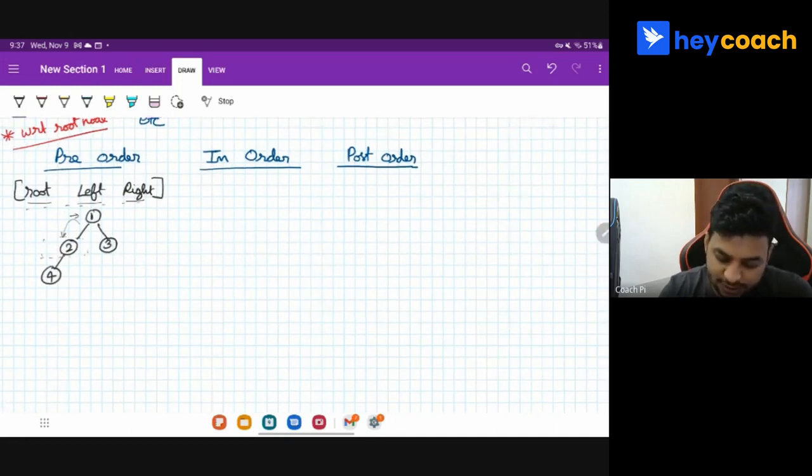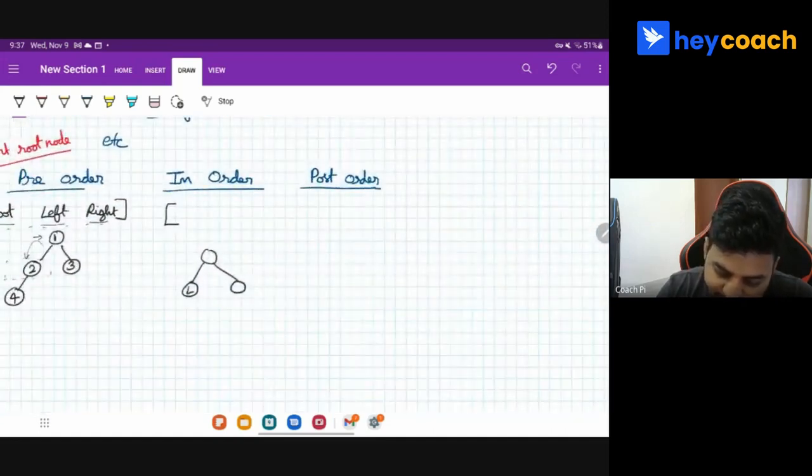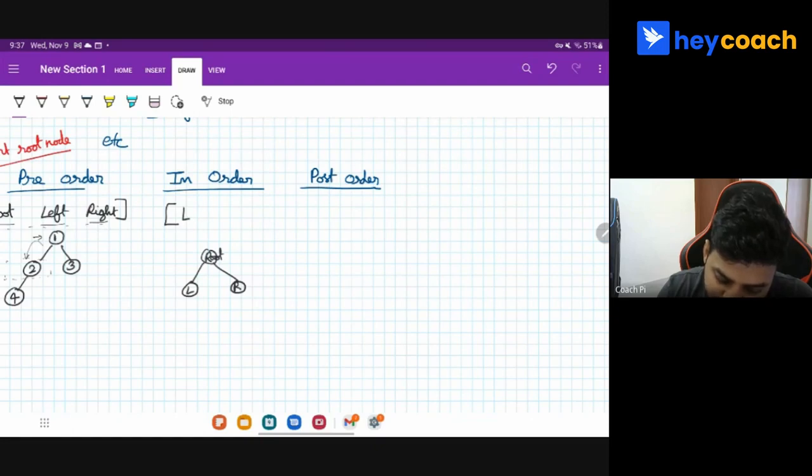Now let's understand in order. What we mean by in order is whatever order we are seeing visually. Visually, we are seeing the left, root, and the right. So the order will be left, root, and right.